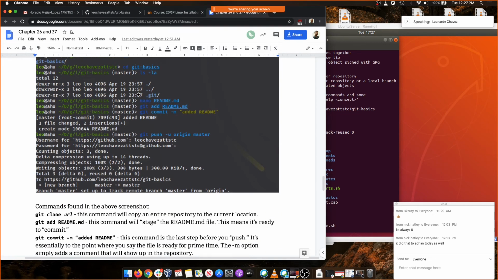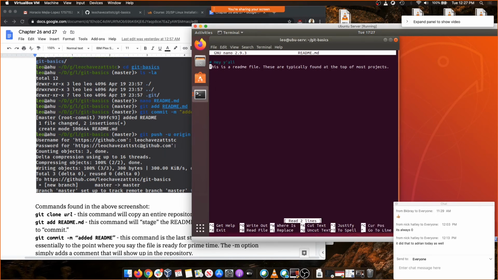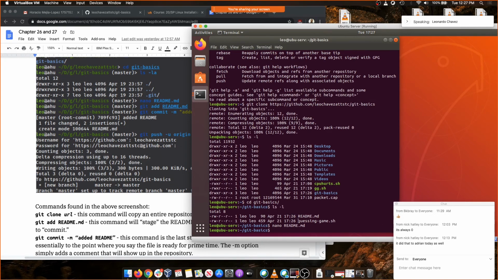Then if you want to make changes, we'll say that, right? We'll add that to the file. Now that doesn't actually do anything except for edit my version of the file right here.